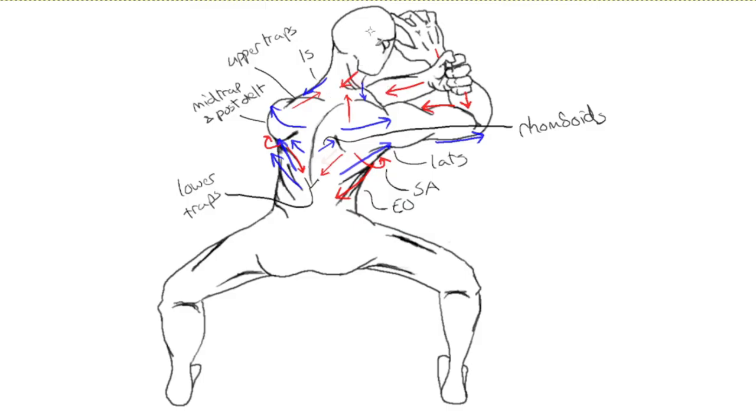Now let's look at the muscle tension and state of tension of the various muscles involved in this posture. I'm going to look at the variation which involves some waist rotation. If the variation you're interested in does not involve waist rotation, you can just ignore the abdominal muscle activation here, the external obliques on this side and the external obliques on this side. Everything else will remain the same.